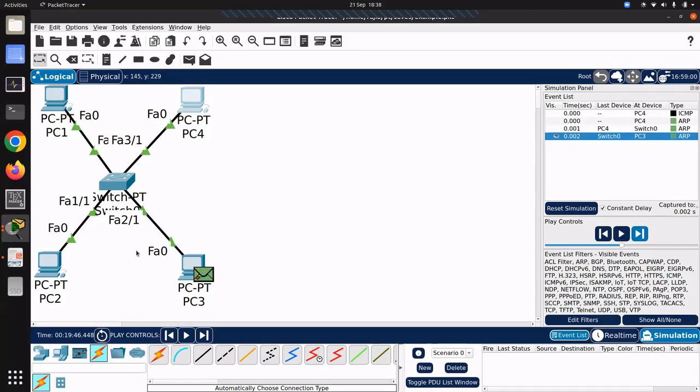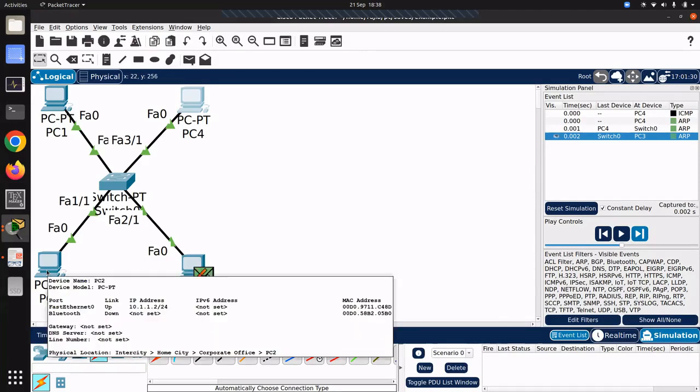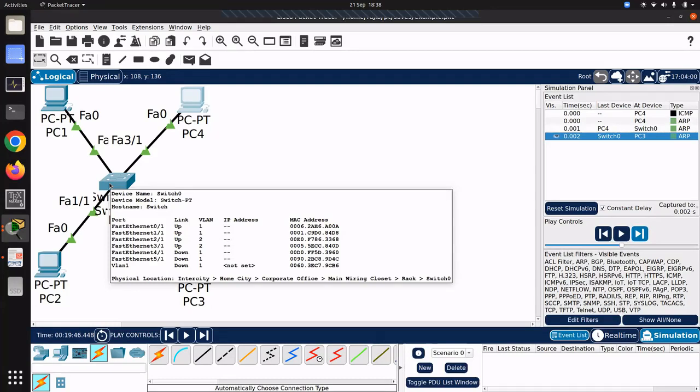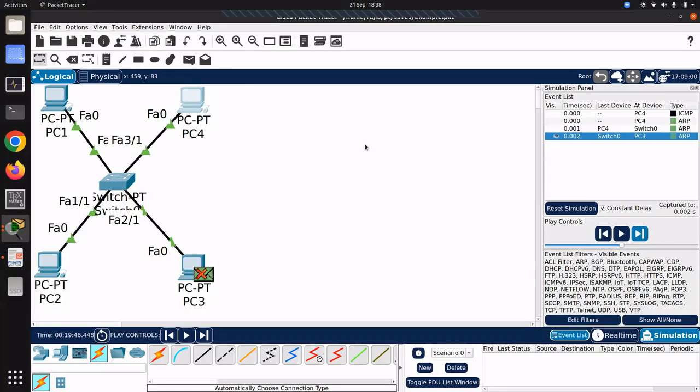The only exception in this is something called, you see, PC1 and PC2 are in VLAN 1. This VLAN 1 is also called native VLAN. And this native VLAN is accessible to something called management traffic. When you have a big network, lots of switches are connected to it, and those switches are connected to routers and so on. These switches need to continuously connect to each other, knowing that are you okay, are you able to transmit and all that, to manage this network.